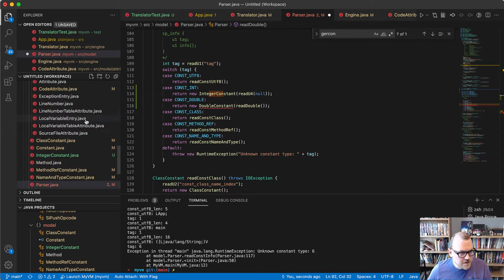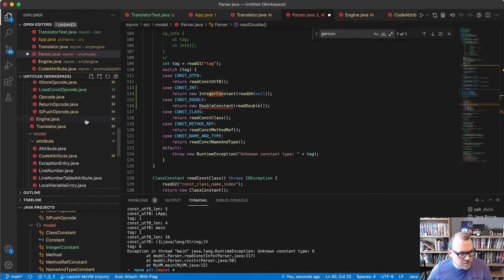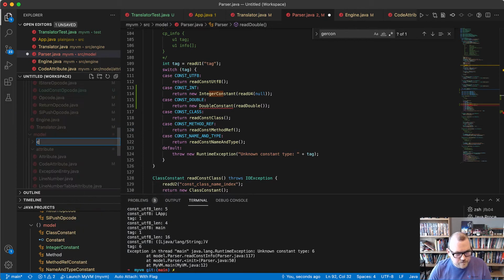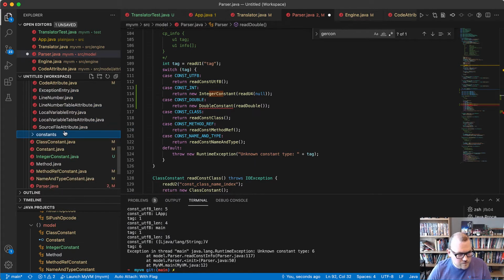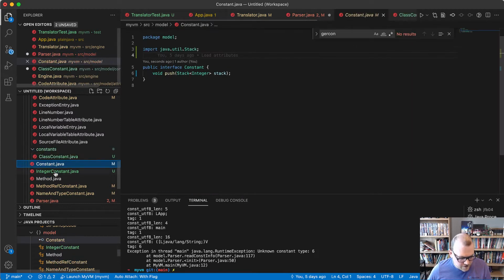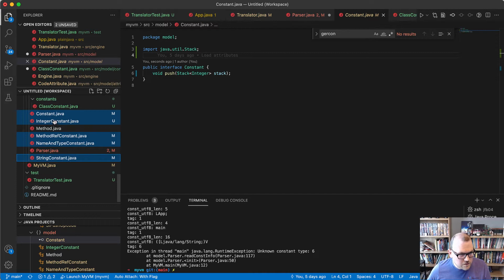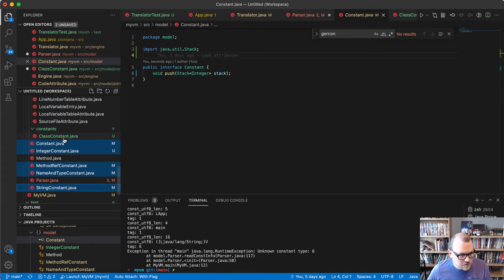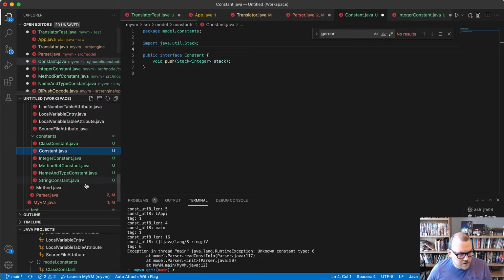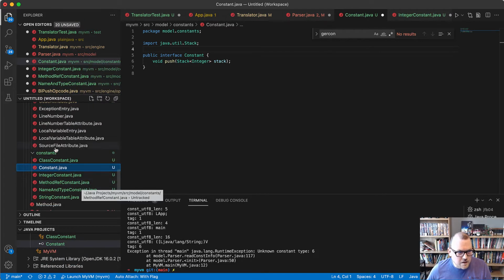We need a double constant. I think we probably want a new package for constants, maybe. Let's move all of this stuff. And we need a new one.